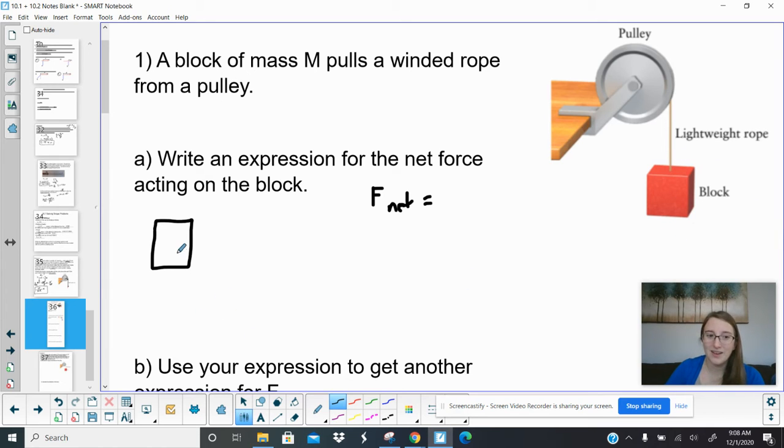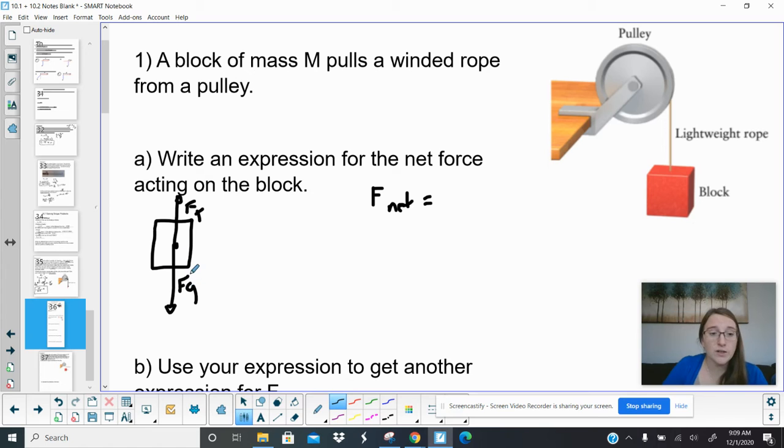There are 2 forces acting on this block. What are they? Well, we have the force of gravity, and then we have the force of tension. So I hope we recalled that one. So what we need to recall from here then is how I'm going to take this and write my net force equation. So my block is traveling downwards, but these forces are pulling in opposite directions. So think about how I'm going to write, putting these forces together. Because they're opposite directions, my block is traveling downwards. How did we do that?